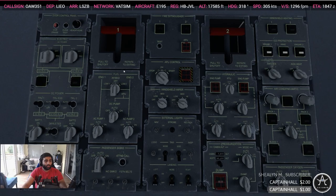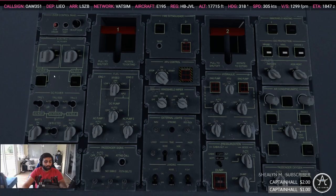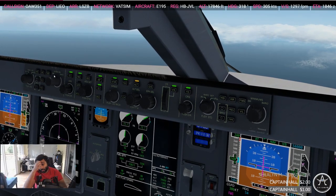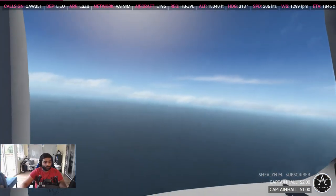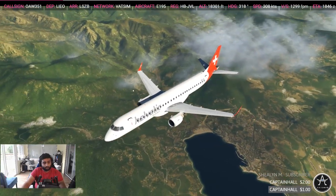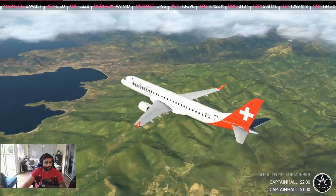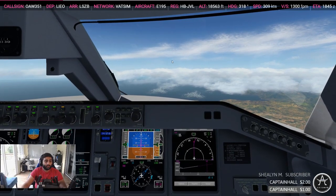So what I usually do... oh shit, I forgot the APU has to be turned off. Oopsie doopsie. Did you go into your flight plan and input each waypoint at the altitude? Yeah, I did. Okay, then it's doing its normal thing. I remember one day when Carson and I were flying from Jackson Hole, and I climbed at like 2 feet per minute up to 30,000 feet because the distance was like 300 miles between waypoints. It climbed at like 15 or something feet per minute.